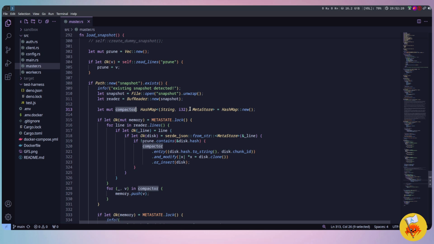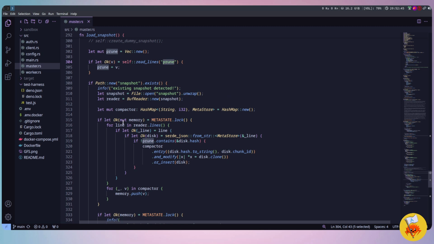If at some point it has been deleted, then the entire history of that record, all those events are irrelevant because it doesn't exist. It's been deleted, and so in order to deal with that, we have a separate file. We save all of the deletion events, all of the hashes that are deleted, in a prune file. Essentially, we call it a prune file on disk.